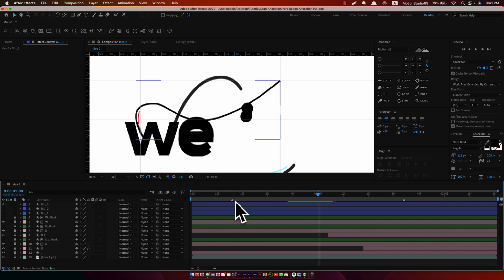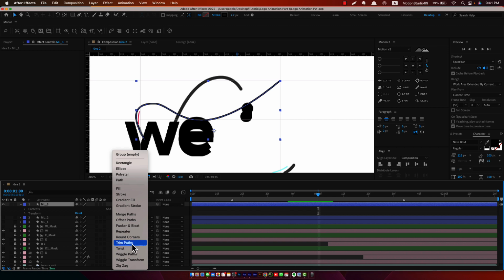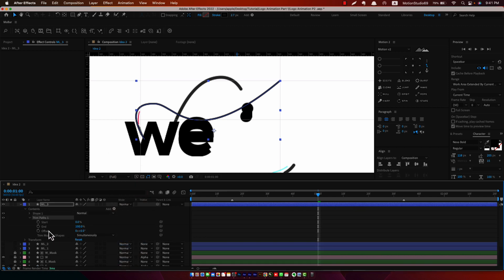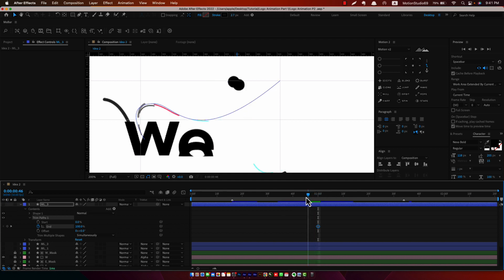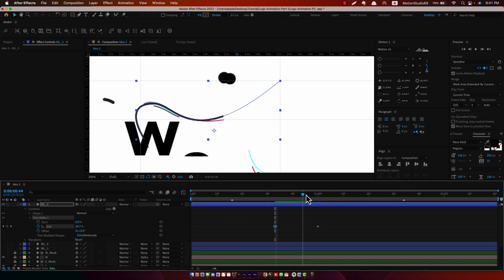And again, I'm using the same technique of trim path modifier. So you can go to here, or you can open this shape layer here and you can add the trim path right there. So I will open the property, set a keyframe on the end value. I will first figure out where it's coming from right here. I will set a keyframe to the 0 and see if our lines follow it or not. So you can see our line starts from this direction, but we want to start it from this direction.